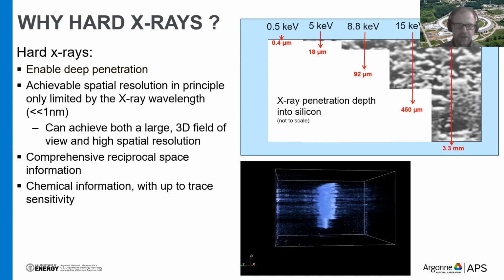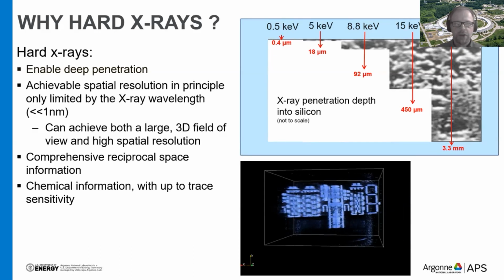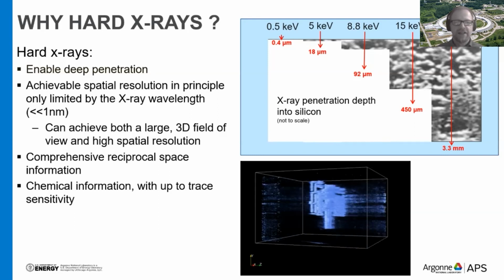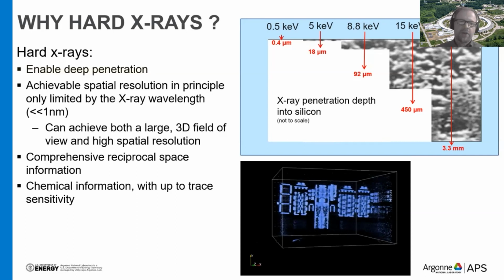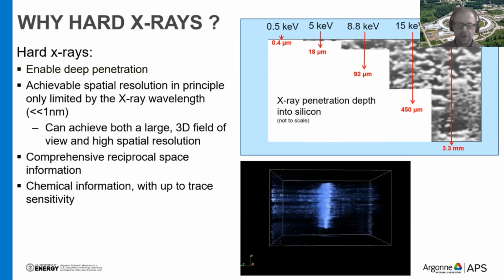So if you want to image it, why use hard X-rays? We heard in the previous presentations quite a bit about X-rays in general. Hard X-rays, one of the things that's unique is they enable deep penetration. So without really damaging the sample dramatically, you can look very deep into material.